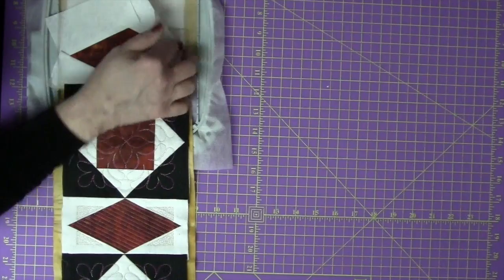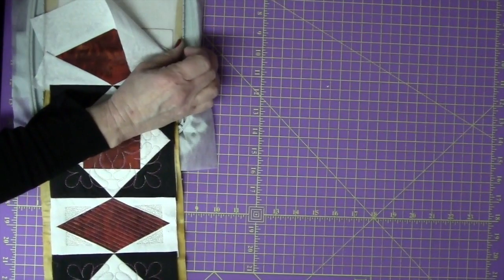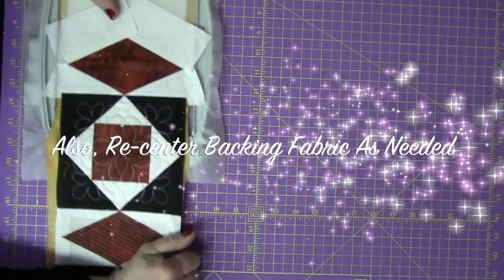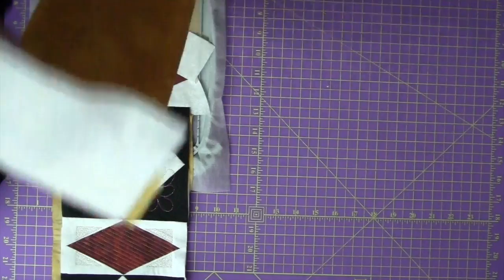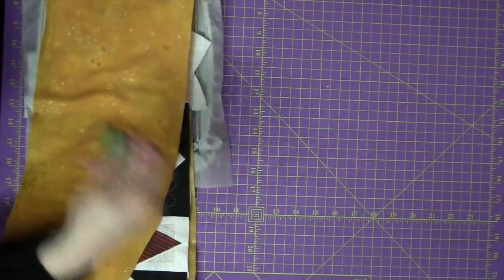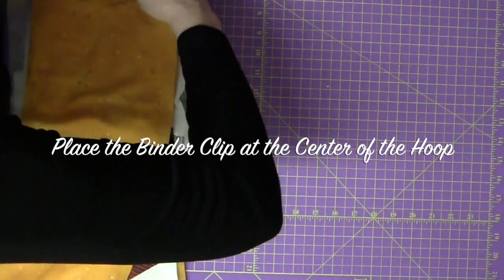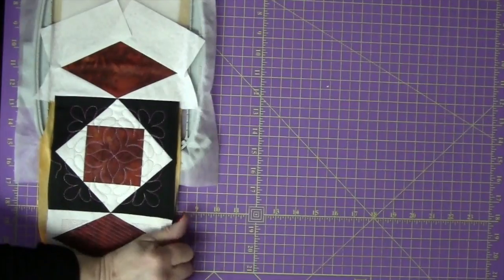By flipping back our front pieces, we can check to make sure that we've actually got our batting lined up with the stitched guides. Once the batting is positioned on both sides, we'll bring the batting and the backing forward and secure it with a binder clip. Then fold the fabric back out of the way.